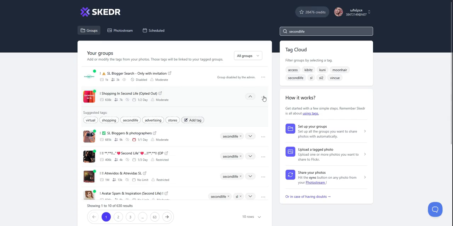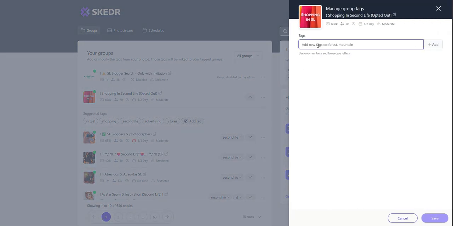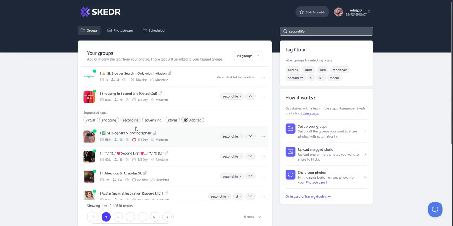I did this all in the past, so I really didn't have to do too much when I signed back up today. However, you go like this, you configure, and you type in the tag. Now, you're going to want to use the same tag so you don't have to do 50 million tags on your photo.